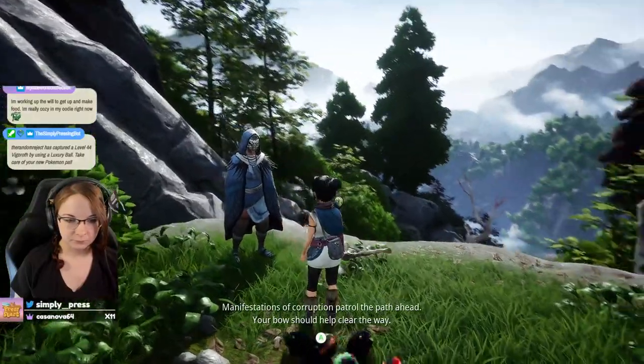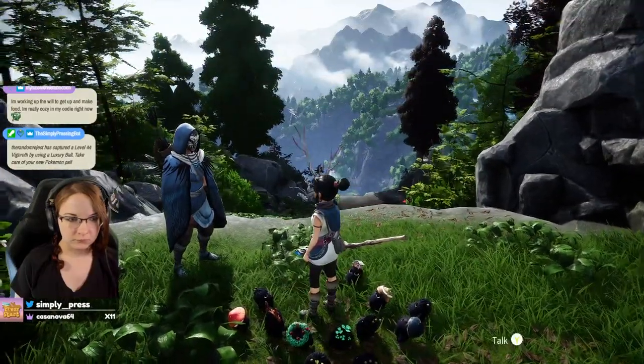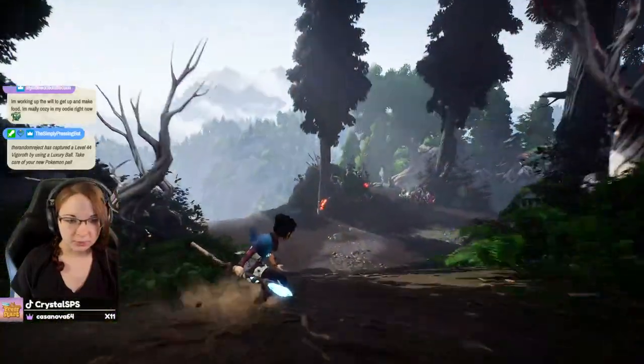Manifestations of corruption patrol the path ahead. Your bow should help clear the way. God, I love this guy's voice. Can you just talk some more? Just keep talking to me.